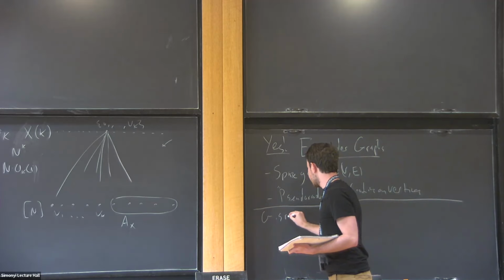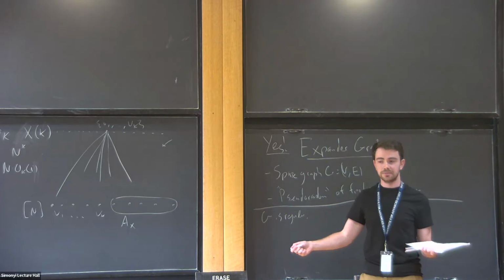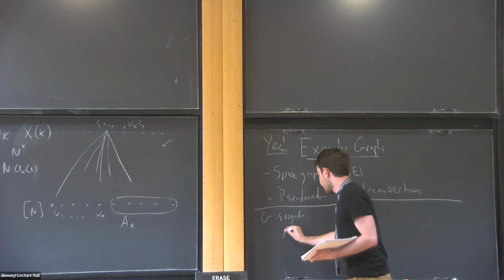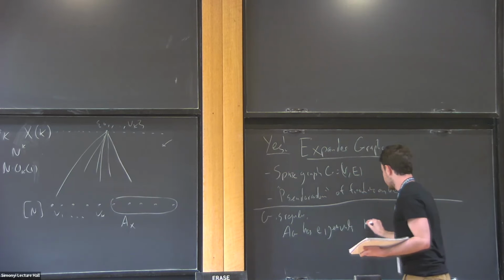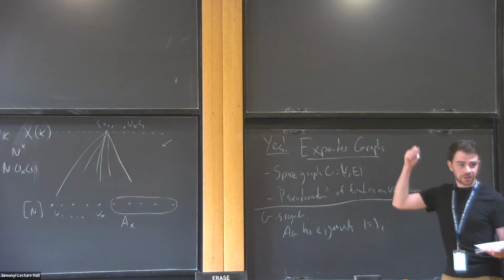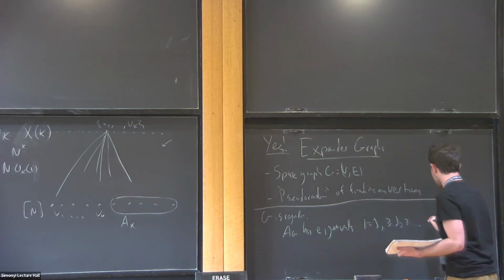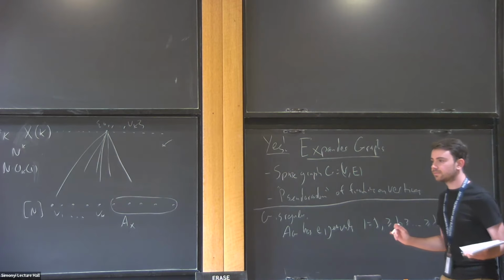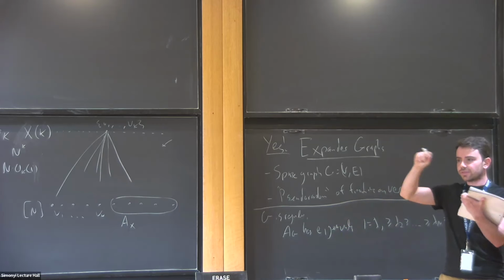If G is regular, then it's symmetric and stochastic, and so its normalized adjacency matrix has a spectrum between 1 and -1. So A_G has eigenvalues. The first eigenvalue is always 1, which corresponds to the constant function, because it's a stochastic matrix. Then, down to the smallest eigenvalue, lambda_n, which is at most -1. This is the normalized adjacency matrix, so every entry will be 1 over the degree if there's an edge between V and U.